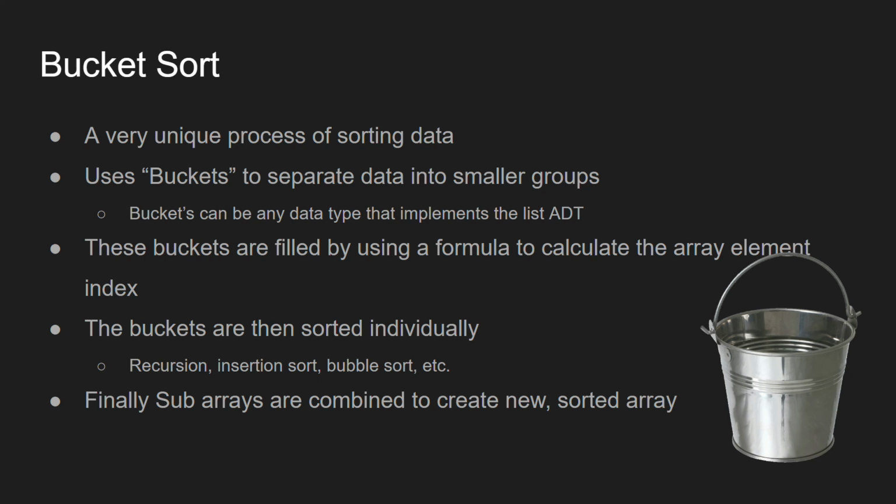Now, these buckets, after being inserted with array elements, are then sorted individually. You could either recursively call bucket sort onto them, or you could use a simpler sorting algorithm such as insertion sort or bubble sort. These subarrays, when sorted, are then combined and concatenated to create the final sorted array.